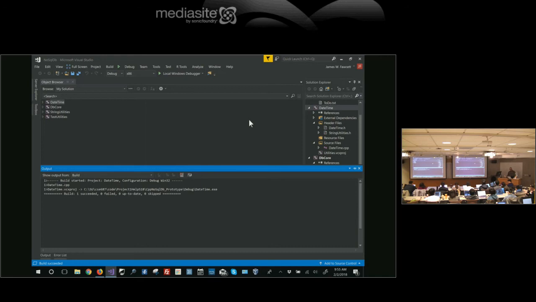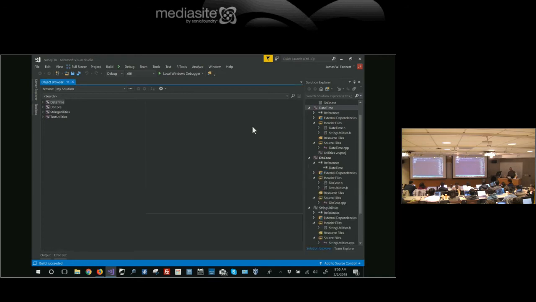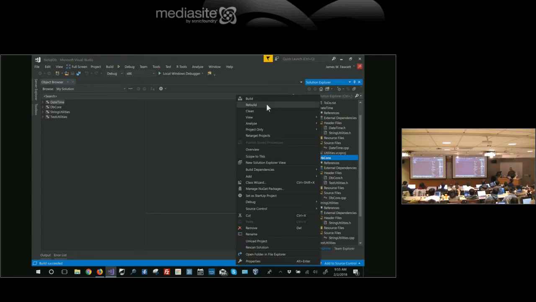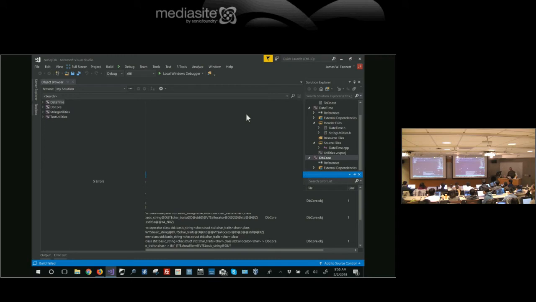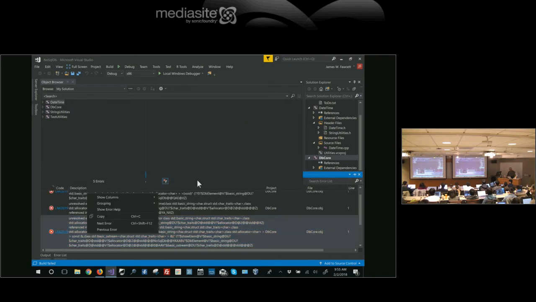Because it finds the main, because I did that. Now, what happens is DB core, this reference now, maybe there's still a static library hanging around, so let me just remove that reference. So now DB core will fail to compile. Damn, there's lots of stuff I can't find. What's going on here? Lots of stuff I can't find.